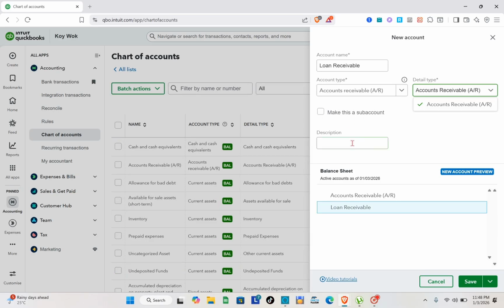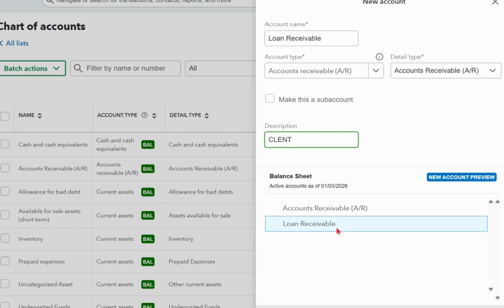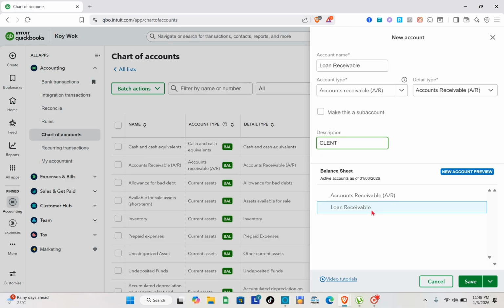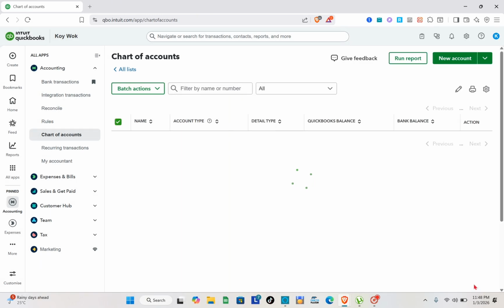And then I can also add a description, so I'm just going to type out here client. This one tracks how much borrowers still owe, or principal only. After that, you just have to save this one.